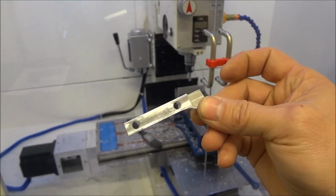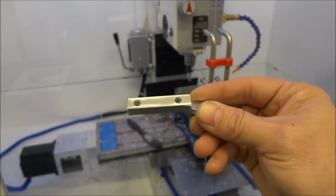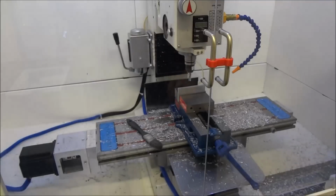And so I thought this was a good project for the first part made on the Precision Matthews. I'm pretty satisfied overall with the way it turned out. I did run into some issues that I had to kind of figure out, so it's going to take a while to get some of the bugs worked out.